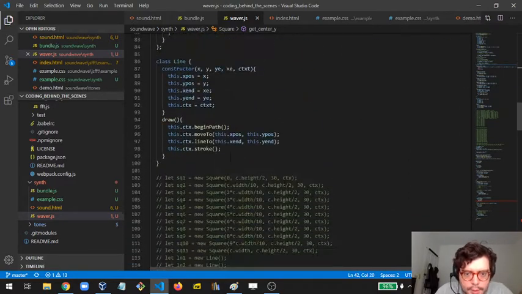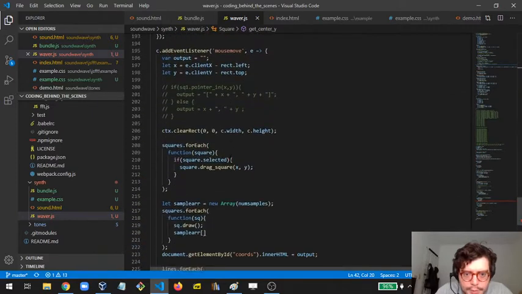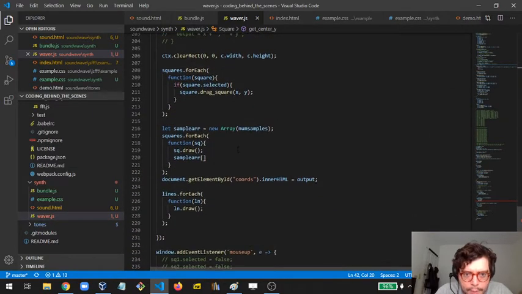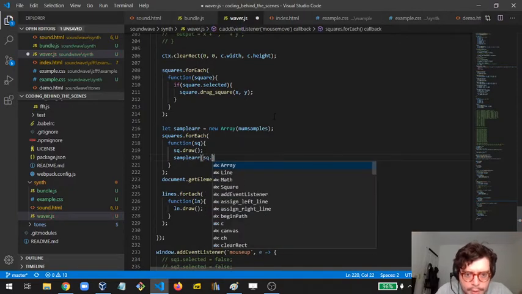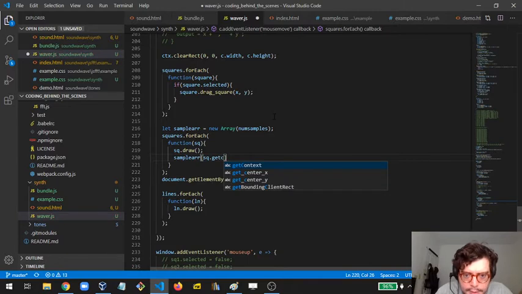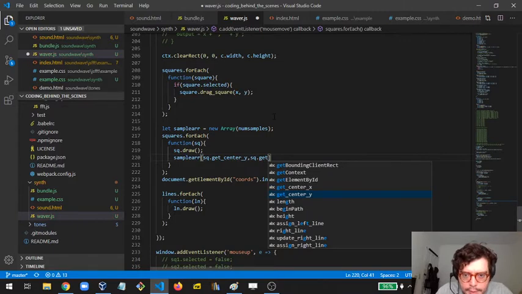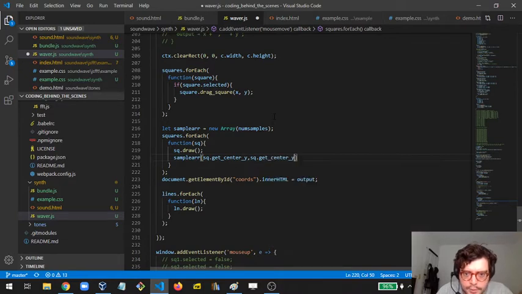And so I'm going to say here that I want sample r square dot get center y, square dot get center x, and center y.